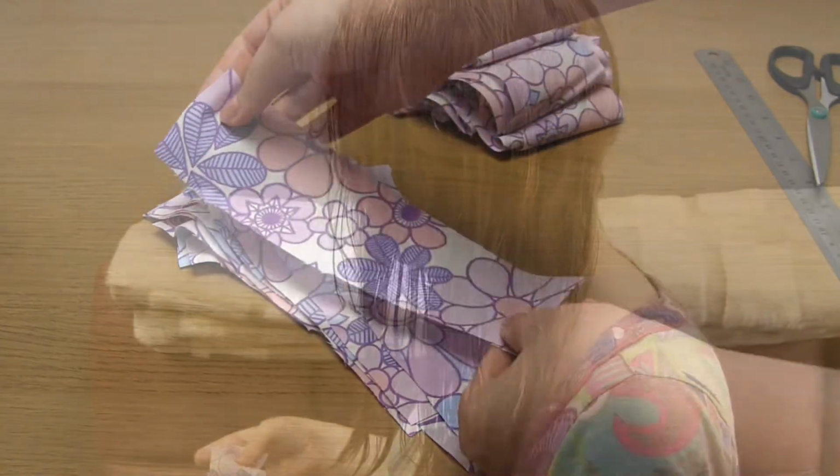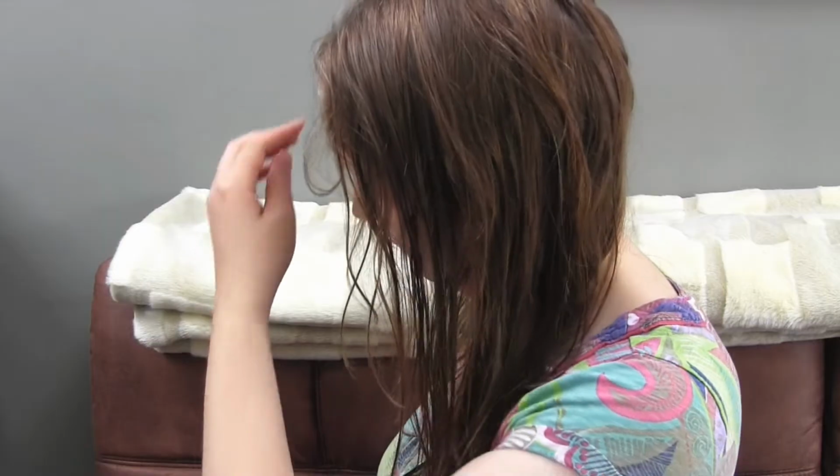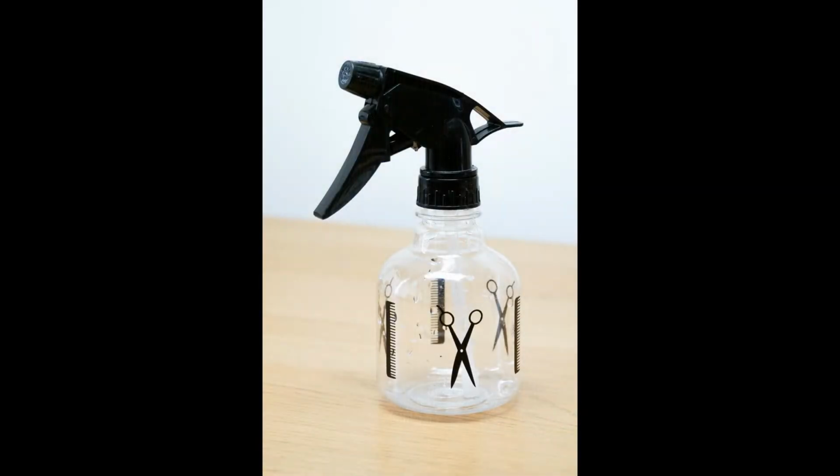The first thing you'll need to do for either of these methods is to wet your hair. Your hair needs to be damp but not dripping. These rag rolls will need to be kept in your hair until it's dry, so probably overnight. Make sure to use your water spray or water mister to keep your hair damp as you add the rag rolls. If you want to add any product to your hair, now is the time, and also make sure to get out all of the tangles.